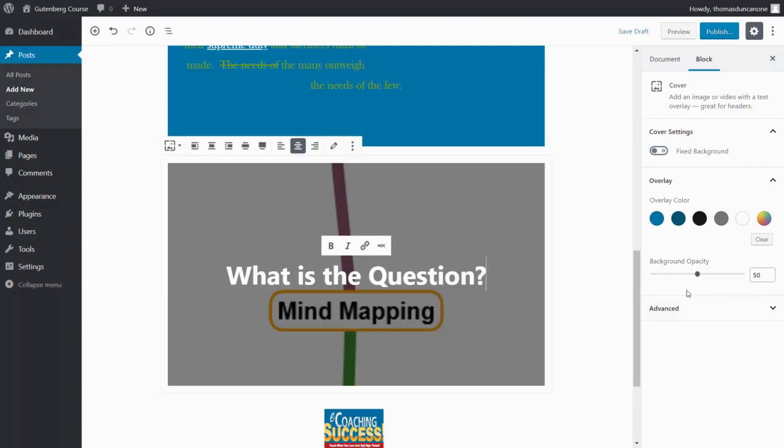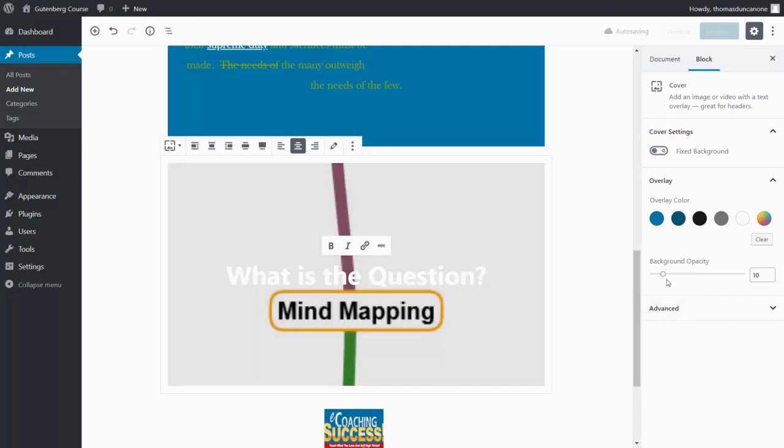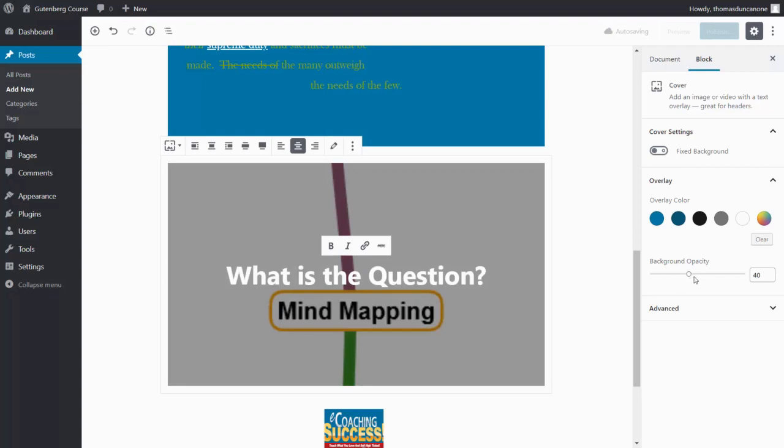And of course, we have control over the appearance of the overlay. We can make the background more opaque. We can give the overlay a different color. And you'll see that here. And of course, until you get the look that you want, you can clear out any of the changes. You can continue to add in content until you have the overlay that you want. Now this is going to be helpful if you have images or headers that you want to create with an overlay that you are going to write in on top of the image.